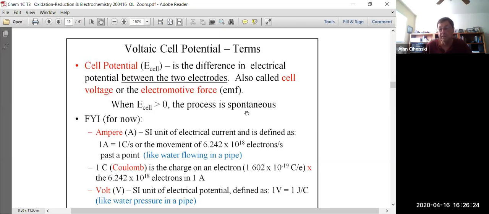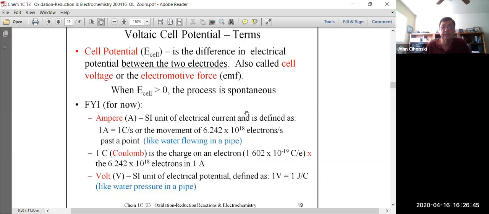If for some reason you have a drawing with what looks like an anode and a cathode, and somebody said, well, that cell generates -3 volts, well, then you know that somebody crossed up the two half cells. The cathode is actually the anode and vice versa, okay? So let's just touch on a couple other terms.